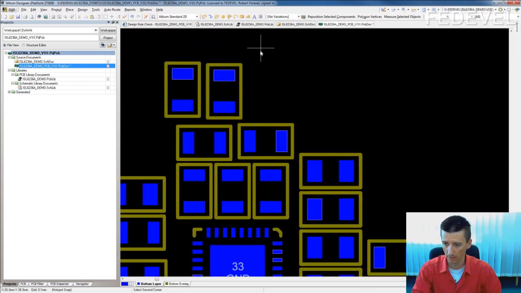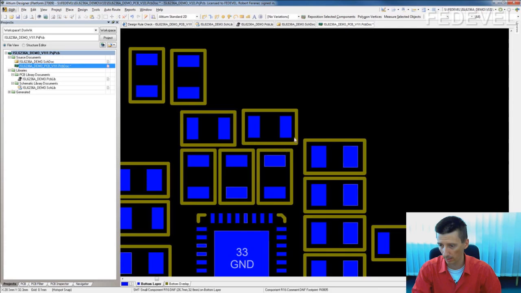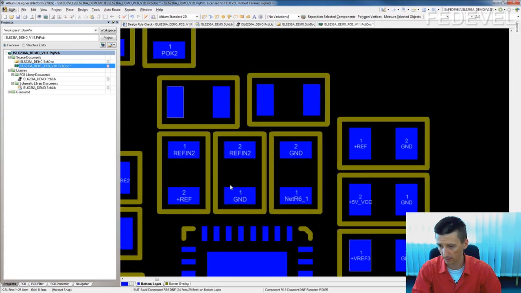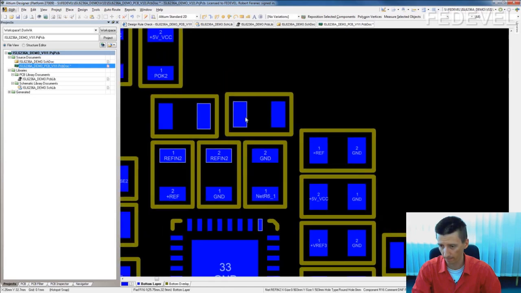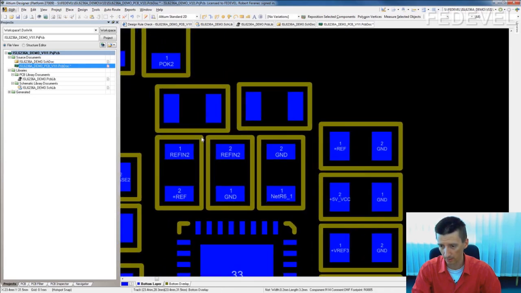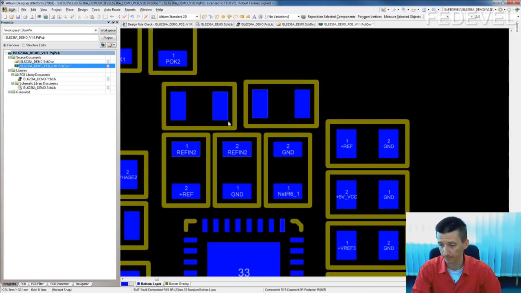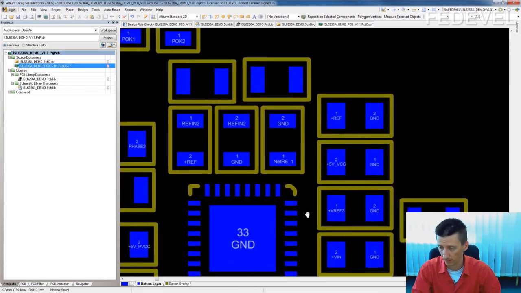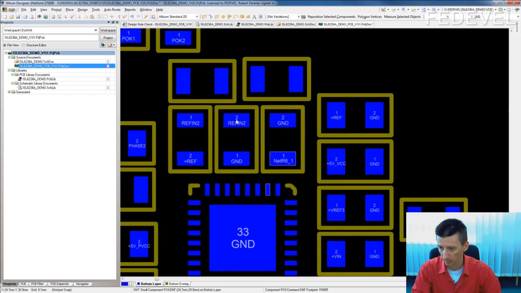Okay. I will move this a little bit here, and I will actually place these resistors in a better way. I can connect this together.